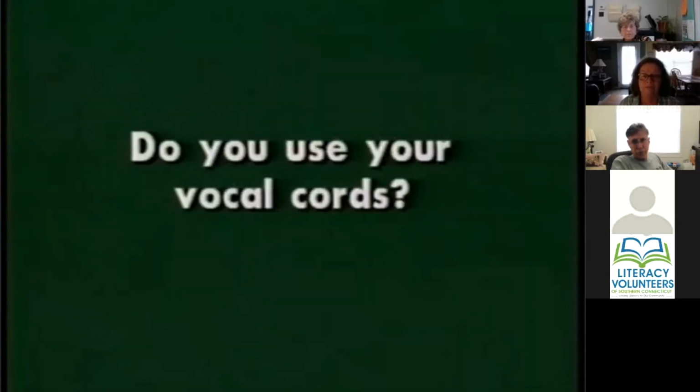Knowing whether a sound is a continuant or a stop is also useful when you are helping your student with pronunciation. In some cases, your student may substitute a stop for a continuant. For example, substituting B for V in pronouncing the name Victor as Bictor. Now let's look at question number 2.